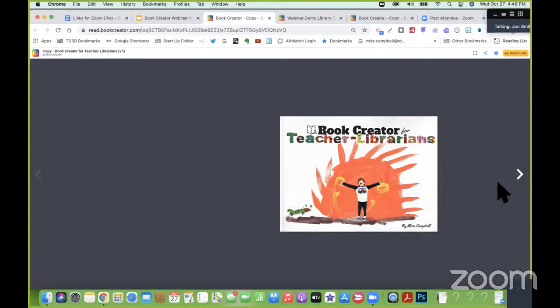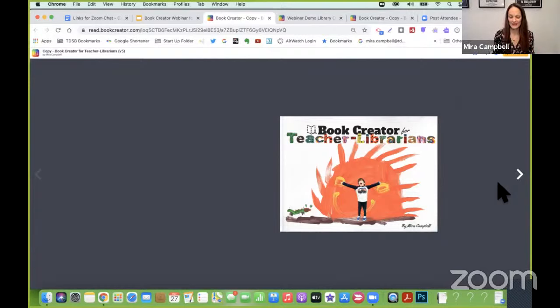Dan is putting in the chat window as well that the free version gives you one library up to 40 books. So if you have more than 40 students or multiple classrooms, that's where things do start to get a little bit tricky with the free version, but you can certainly do a lot of damage with it. Yeah, absolutely. That collaboration feature has been really powerful, but we started before it existed, and we can definitely do projects that way too. So if you do have questions or things you think about after, I can help brainstorm ideas.